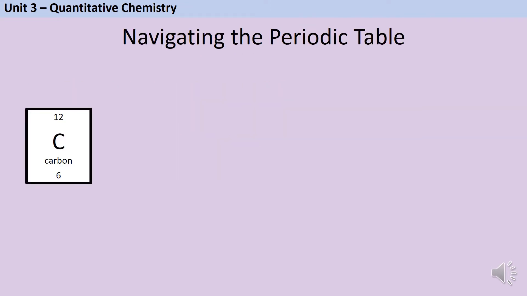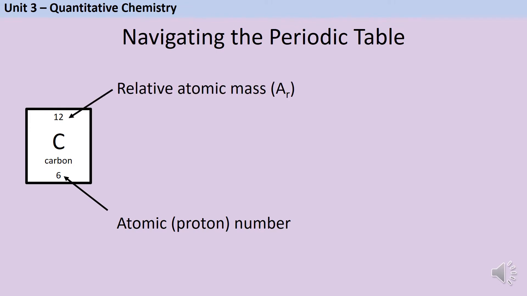In your chemistry exams for GCSE Combined Science or GCSE Chemistry you're going to be given a periodic table to use in your calculations. Each element on the periodic table has two numbers associated with it. The smaller of the two numbers is the atomic number, which tells you how many protons an atom has. The larger of the two numbers is the relative atomic mass — a measure of how heavy an element is compared to other elements. The carbon-12 isotope, the most common and stable isotope of carbon, has a mass of exactly 12 and everything else is compared to this. In reality most other elements have a relative atomic mass close enough to a whole number that, at least for GCSE, it can be sensibly rounded, so the periodic table in your exams will have almost every element with a whole number relative atomic mass.